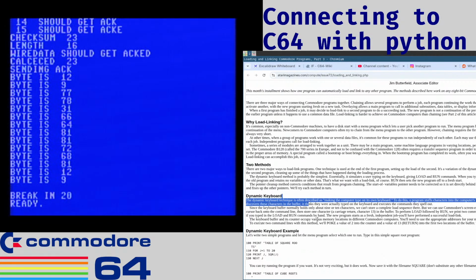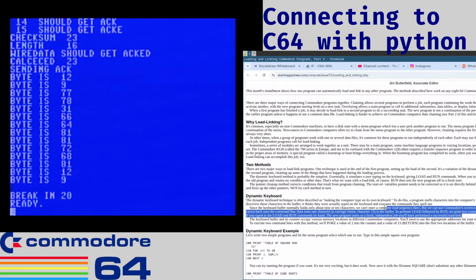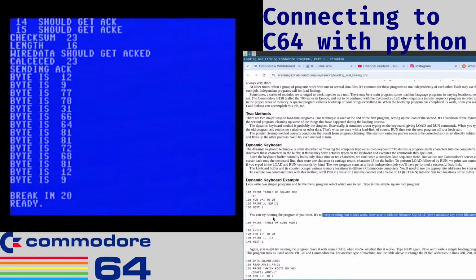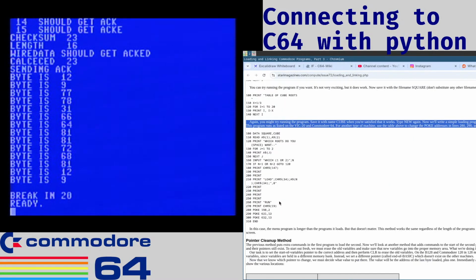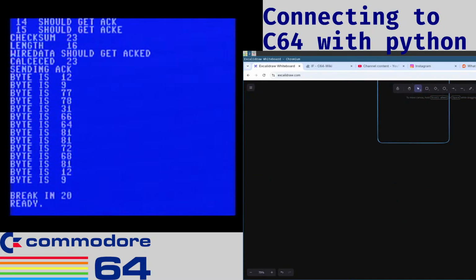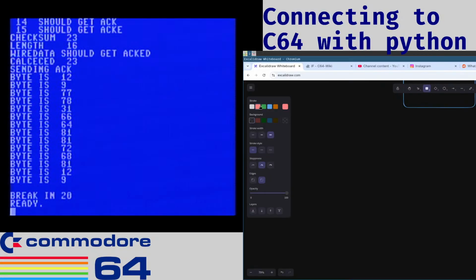Okay, dynamic keyboard. Okay, so, the basic idea is we're writing our program.